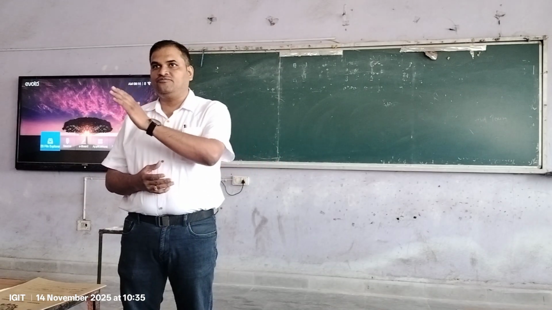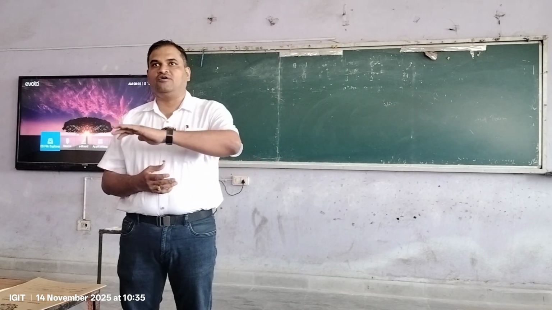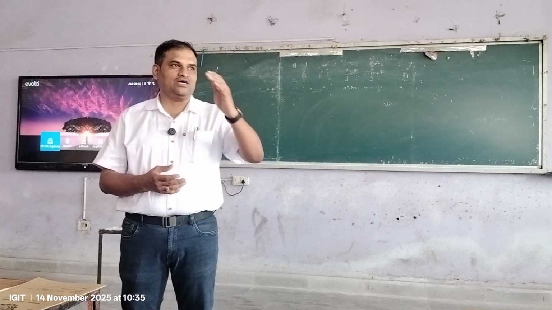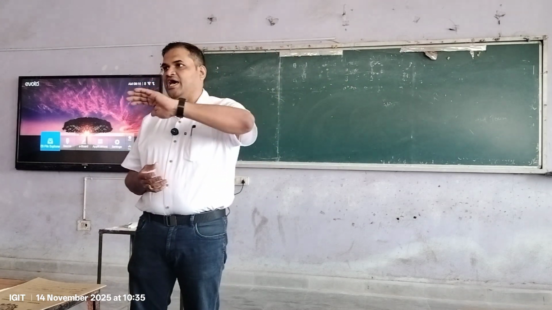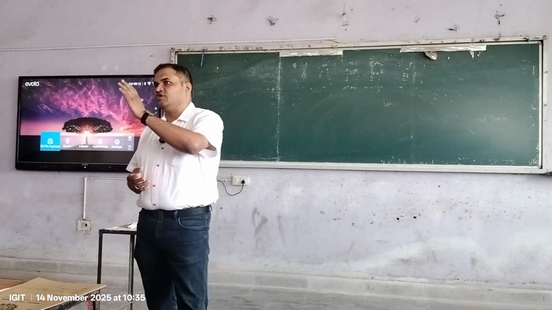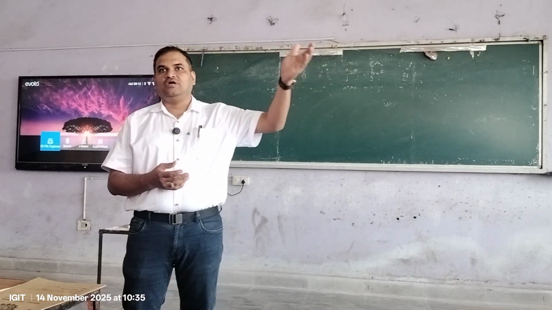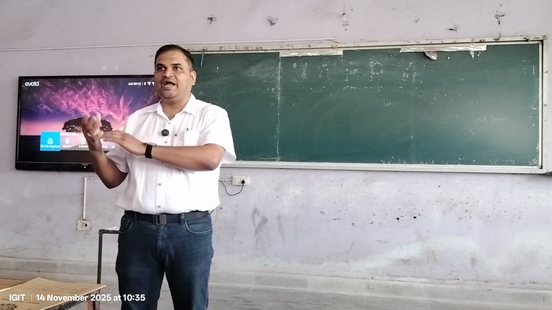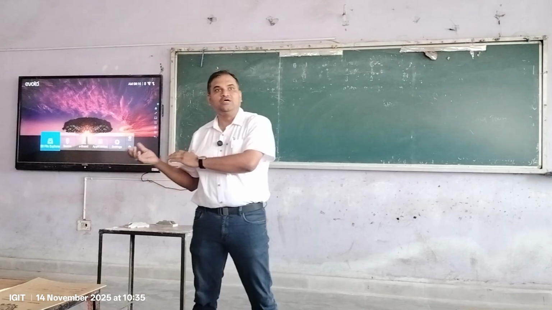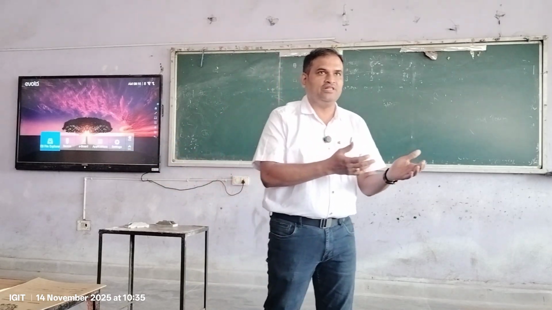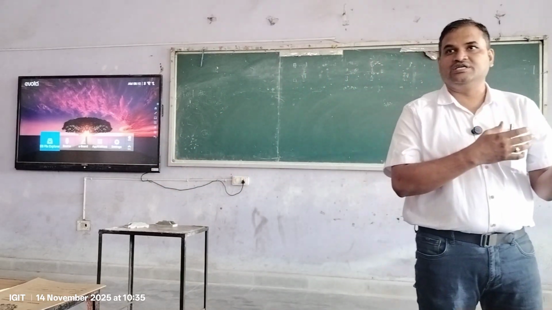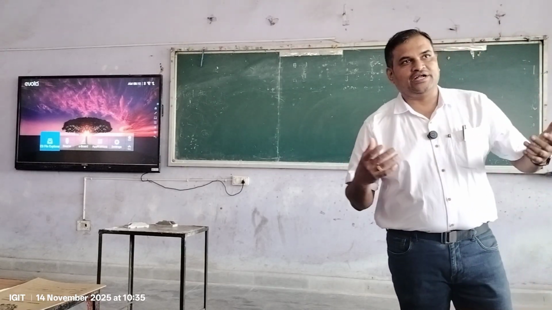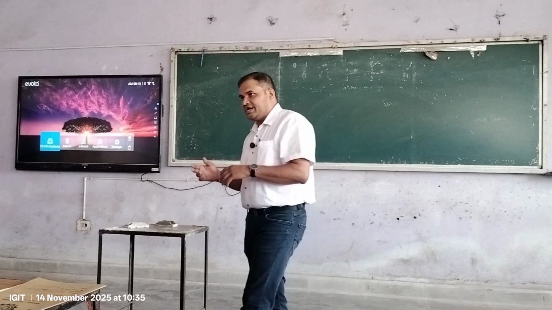Power is transferred from the primary to the secondary with the help of the principle of mutual inductance. That is, the flux from the primary links with the secondary conductors, and because of that the power flows from the primary to the secondary, and there is an equalization of power. Magnetic motive force in the primary is N1 times I1, so N1 I1 is the same as the magnetic motive force in the secondary, that is N2 into I2. In this way you can get the relation between the primary current and secondary current.